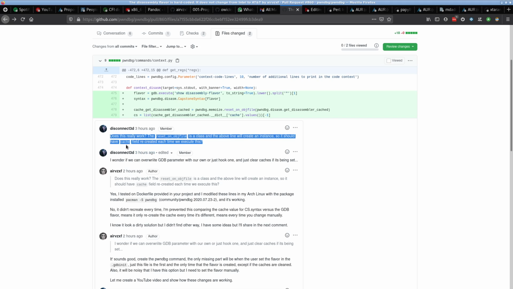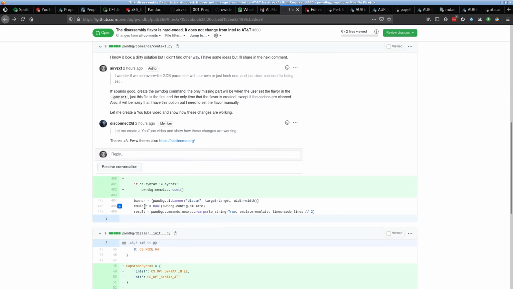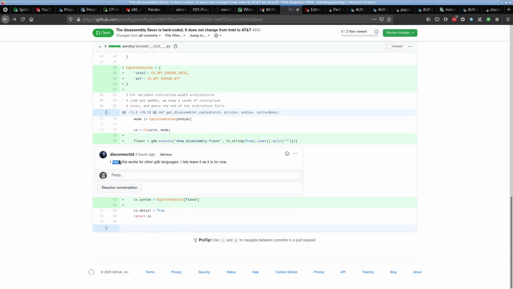Yes, I create an instance. Okay, I wonder if I can override GDB parent in or. Okay, this is what we talked about. Just clear cache set. And this is, I have this working for another GDB language. Let's leave it. Yes, it is working for the other.